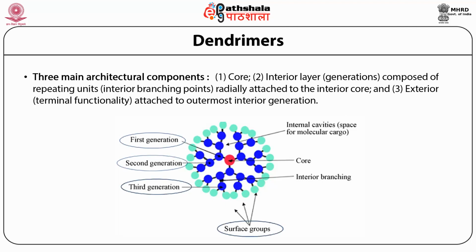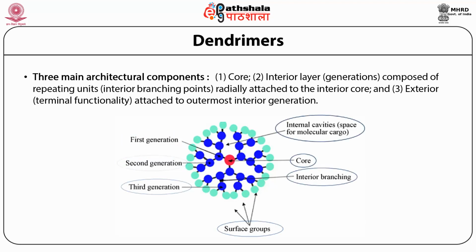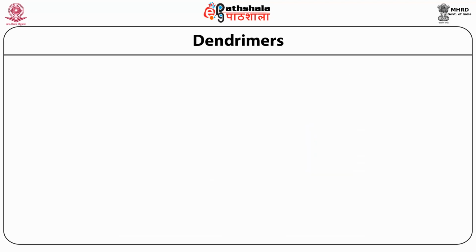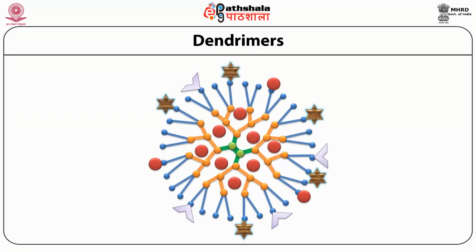So this makes dendrimers important in encapsulating, as well as presenting themselves as a template for the conjugation of multiple functionalities, and that is the requirement of theranostic applications. Here again in the image, you can see there are multiple functionalities attached to the surface of dendrimers. Some functionalities are also encapsulated within the cavities present in the dendrimers. So this is the important aspect of dendrimers.